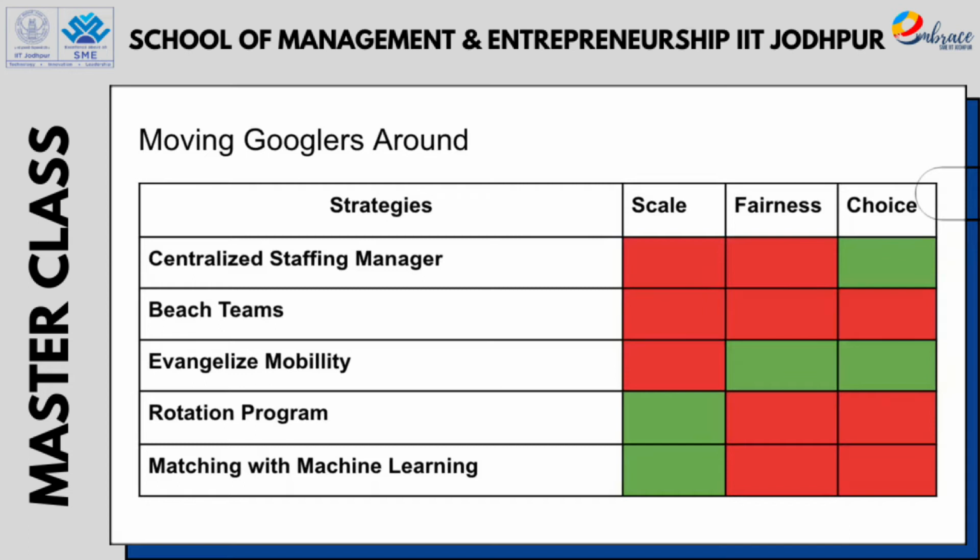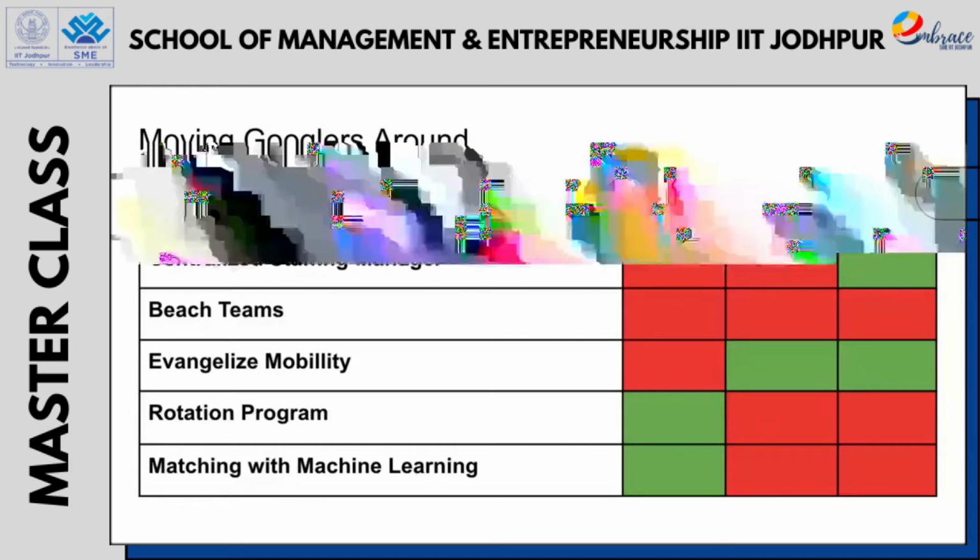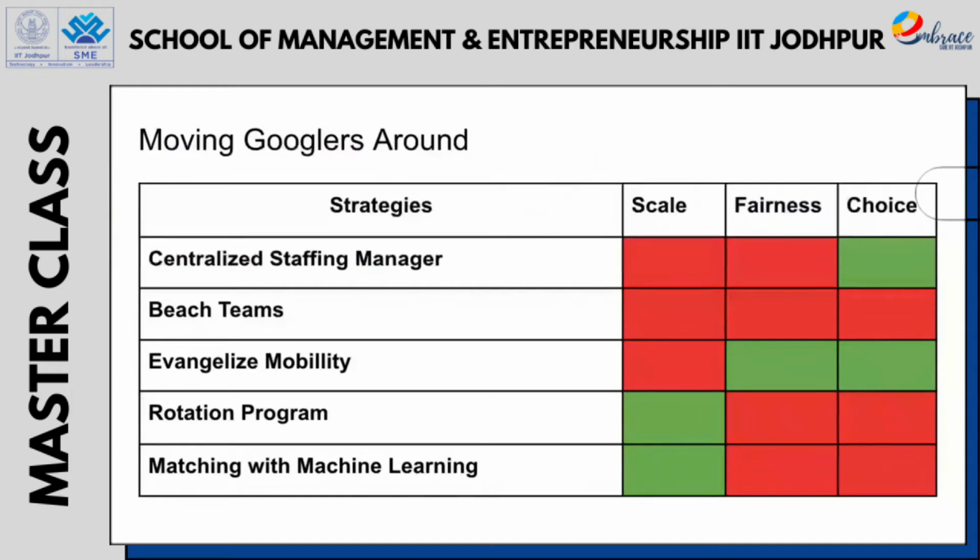This, in some ways, is trying to satisfy the idea of choice, because it is trying to encourage people to move from one place to the other within the organization. Also, at the end of the day, the individual employee has the choice. But again, scale is an issue. What if 1 lakh people listen to my message and then tomorrow decide to move within the organization? Can I help them move? Again, it is a question of scale that this kind of strategy takes a hit on.